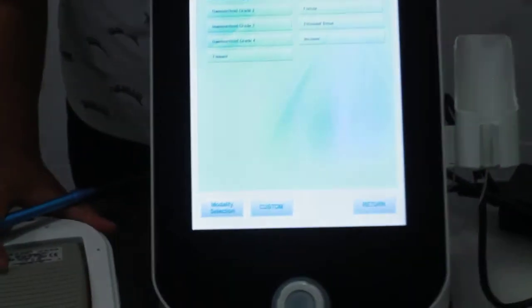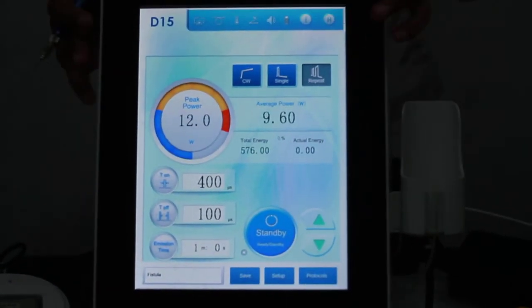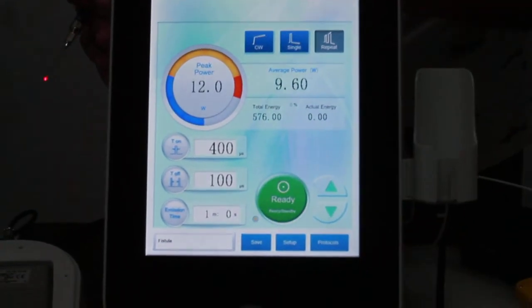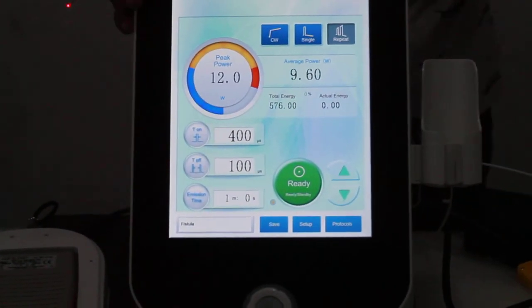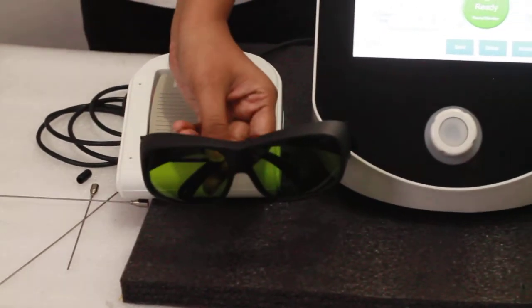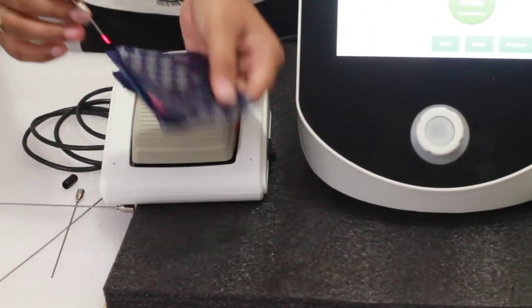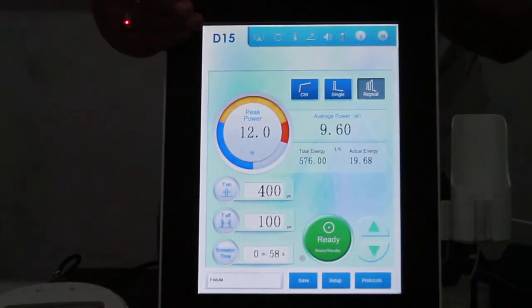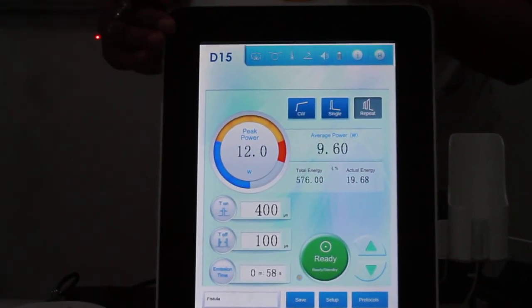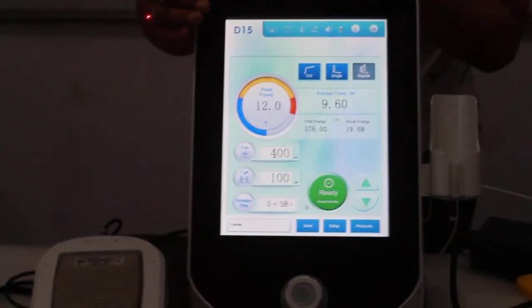Once this is fixed, you can go to your screen and select the protocols. Whichever treatment you want to do, you have to select your preset program. Once it is selected, everything is already done. You just have to go to standby and click the button. Once you click it, you will go to ready. Once it is ready, you have to press the foot pedal. And make sure you wear the glasses. Once it is ready, press the foot pedal and fire the laser. This way, before using it on the patient, you must check it on the karma paper or any paper, so that you are sure that your machine is working. Your fiber is ready. And now you can proceed with all your surgeries. Thank you so much.